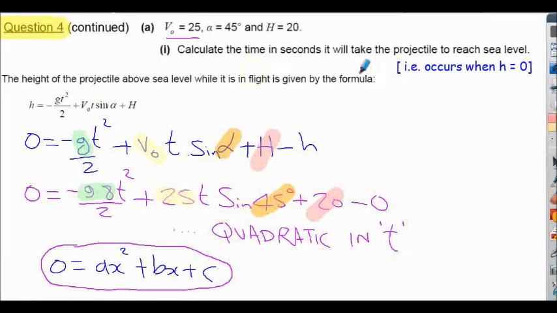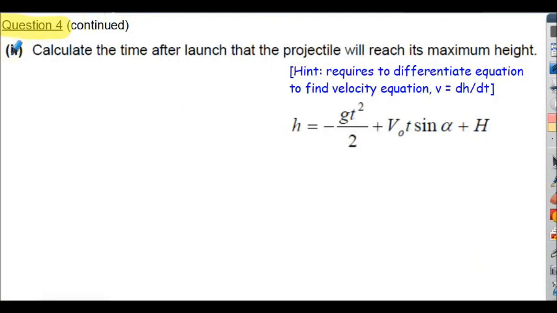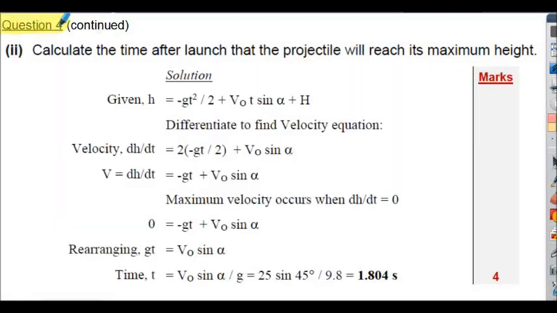Question 4, classroom solution. Again, another hint used here. This slide shows how to set up the quadratic equation. And here's question 4, part A, full solution shown here. This is part 1 of question A. Question 4a continues, this is part 2, hint in the question. Question 4a, part 2, here's a solution.